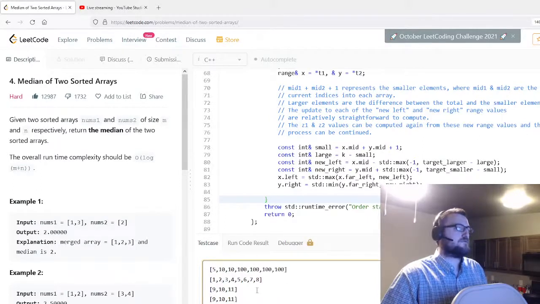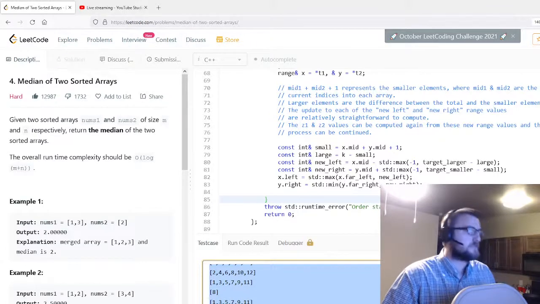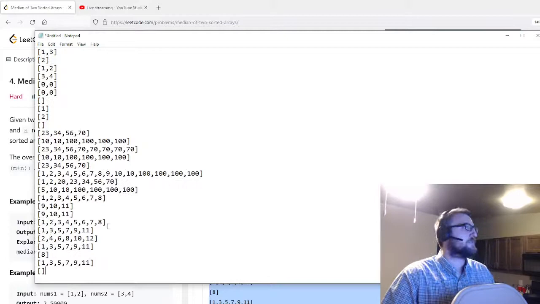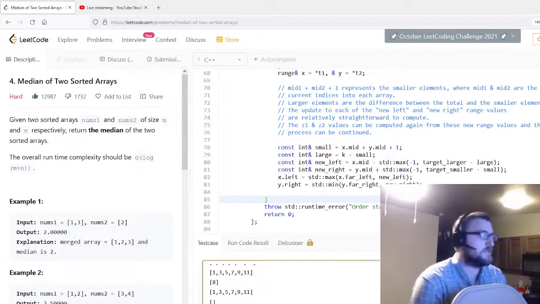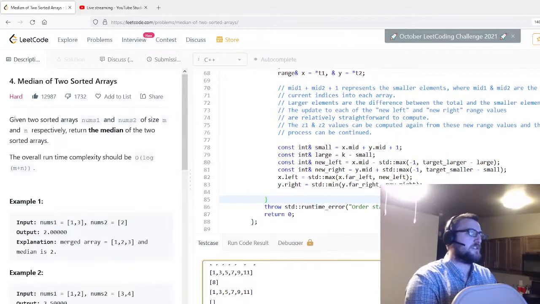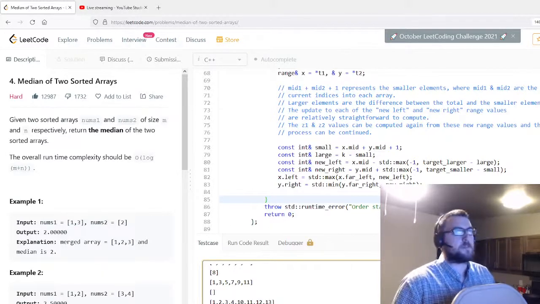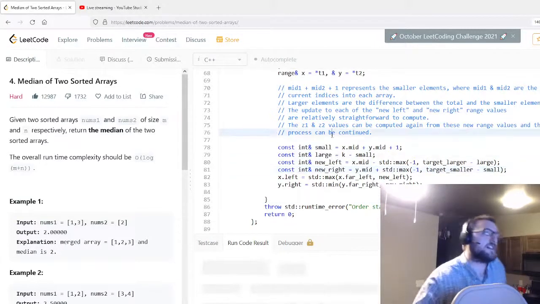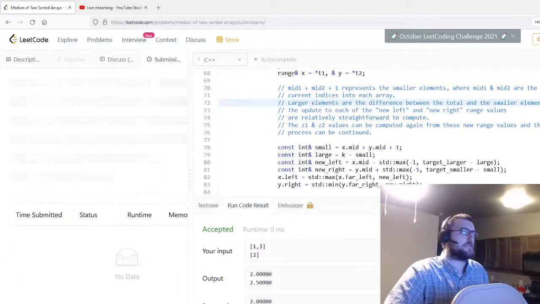I don't know, what are some of the test cases we could try? If these work, it's going to be kind of hard for me to find something that doesn't work. Let me do 1, 2, 3, 4, and then 10, 11, 12, 13, 13, and then 5, 6, 7, maybe 8, 9. Could do 8, 8, 9, and then 14, 15, 16. Something like this, where they're kind of split level. I can't really think of a test case that'll break this. There's got to be something that breaks it though.